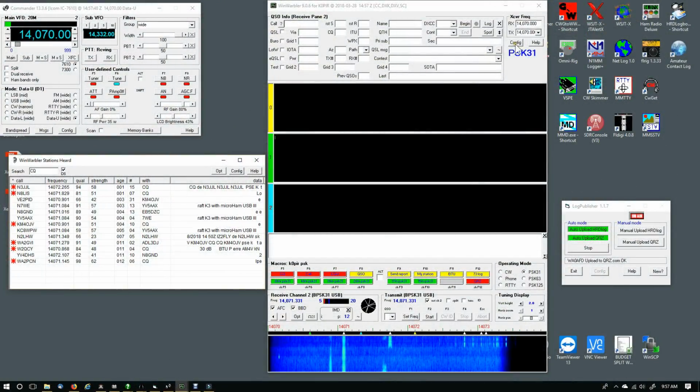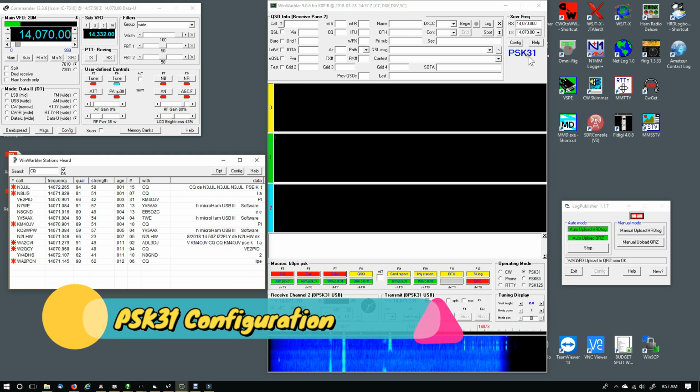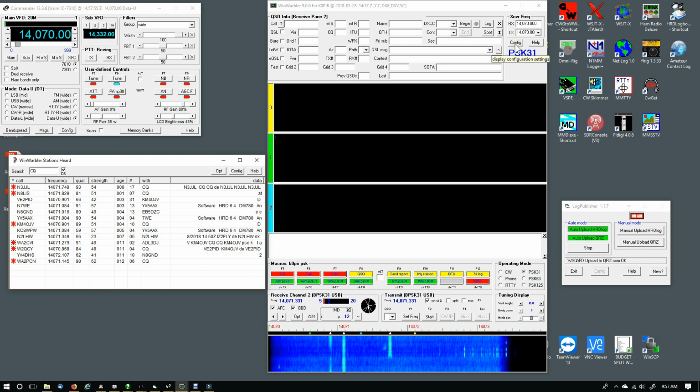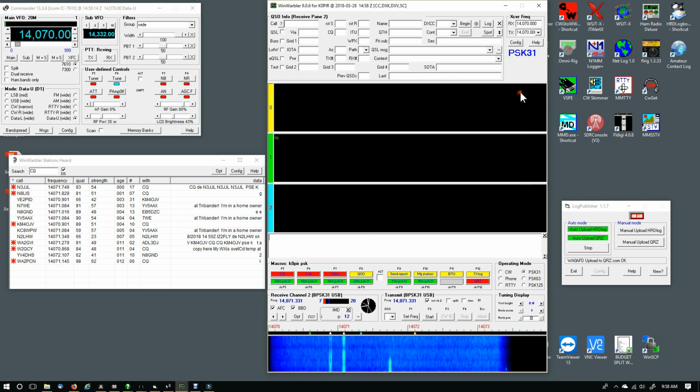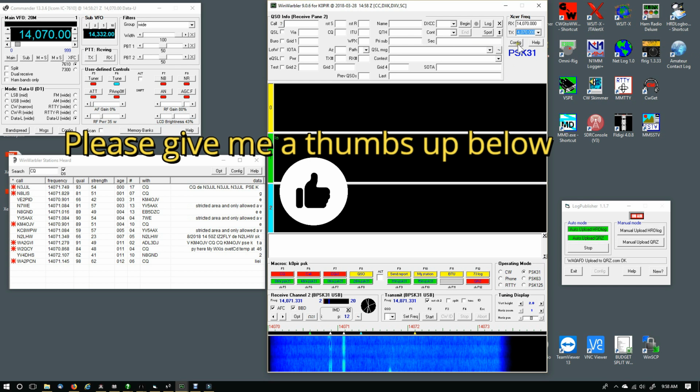Okay, let's take a look at the configuration for PSK31. Up in the window near the top is the config button. Just click on it. And I'm going to run through a lot of these tabs because in my last video I forgot to go over a tab. So I'm going to just start in the general tab, and I put in some preset frequencies in there. And these correspond, I'm going to close this, these correspond to this drop down list here. So I can access frequencies real quick by using that drop down.